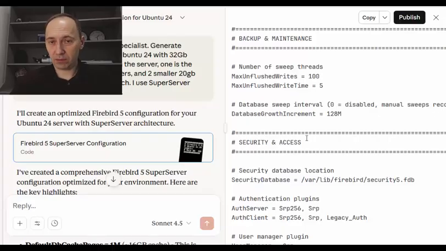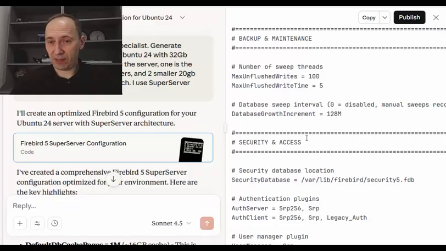And max unflushed time is the period between flushes of cache in forced writes mode. And these values, 100 and 5, are the default values.